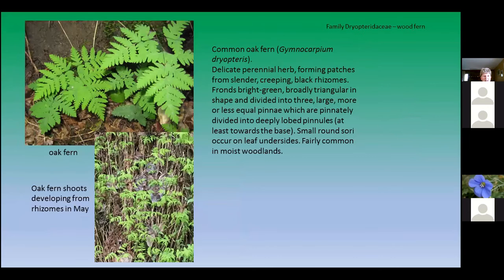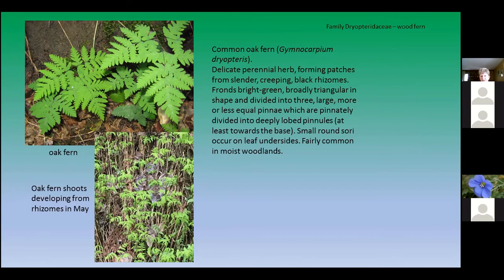So that is present, as is the oak fern, which is quite distinct from the narrow spinulose shield fern. As you can see, the compound fronds are divided into three equal segments, which are divided again into these pinnae, these narrow leaflets, which are also divided, giving a very fern-like appearance.